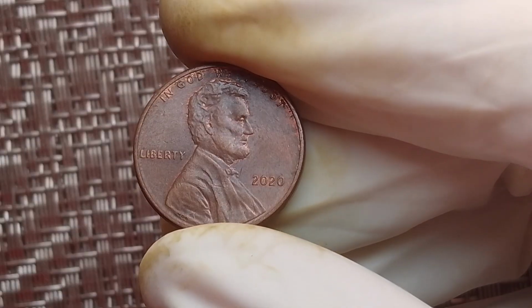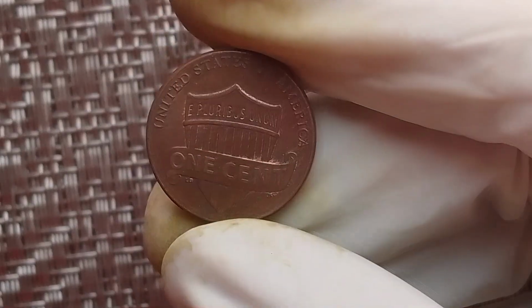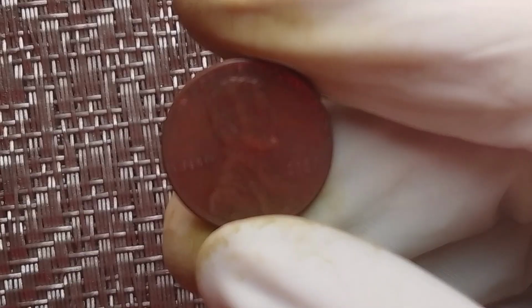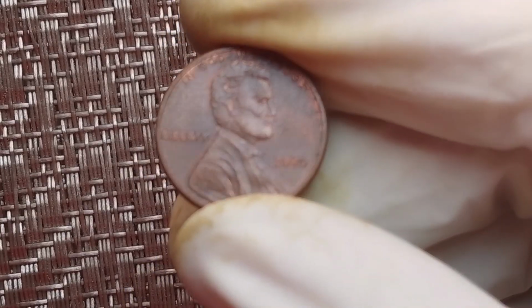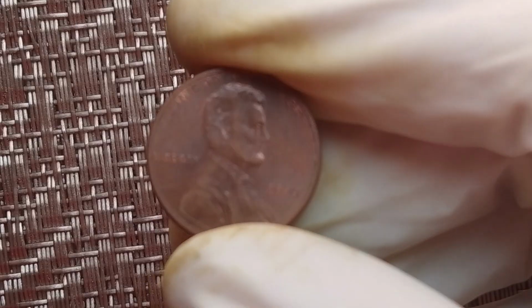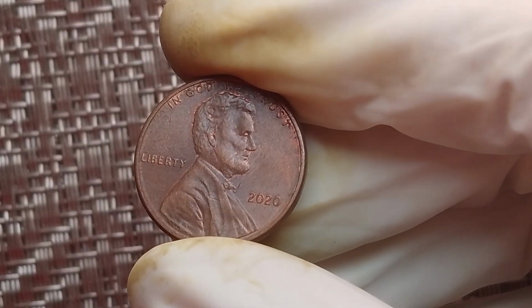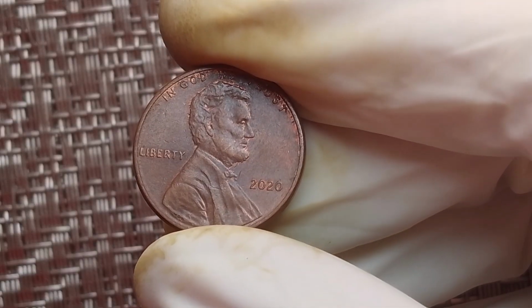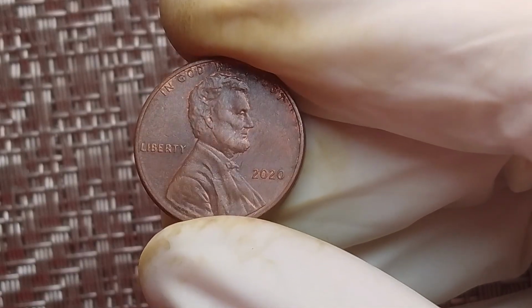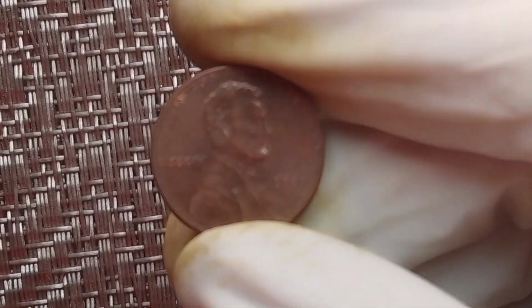What collectors pay according to recent data. A 2020 penny without mint mark, i.e. from Philadelphia, in top collectible condition, may be valued up to $8.64, already many times above face value. The 2020 S proof penny from San Francisco, in deep cameo finish, a premium collector version, can fetch around $12.50. Those are common upper-end values.